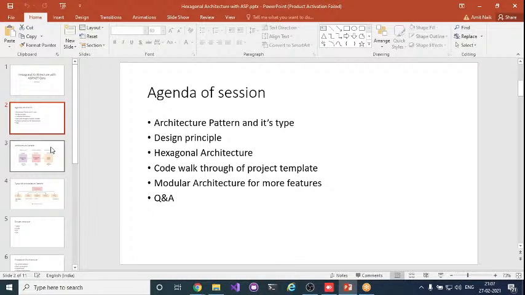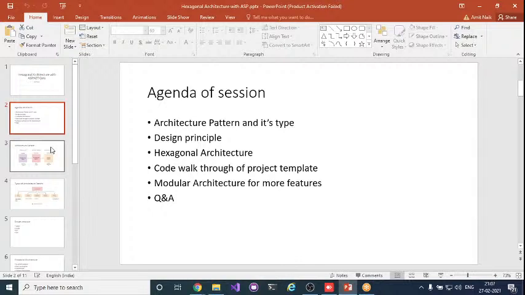Keeping this design principle, we'll see how hexagonal architecture is done, who proposed this architecture, when it was introduced, and what an architecture pattern is. There are different types of architecture patterns, so we'll go through which type hexagonal suits.